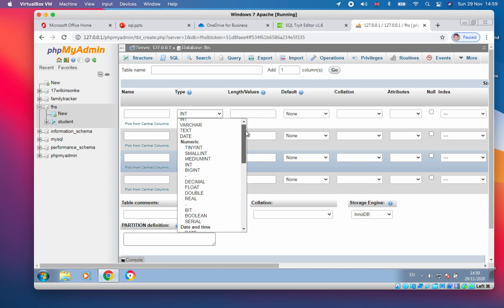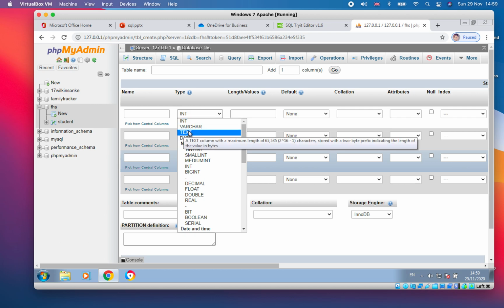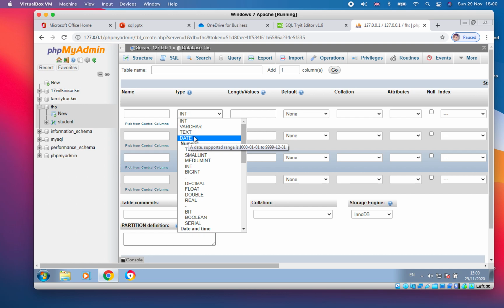So just to finish off, these are your main data types: integer, varchar, text for really large ones. If you get those mixed up, then maybe you'll get away with it. Don't use the word string. Date is another one. Some have currency, so be careful. I can't see there being a currency data type in the exam.